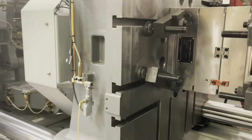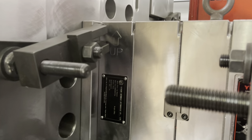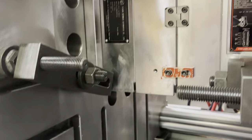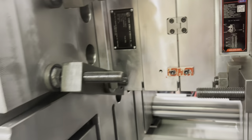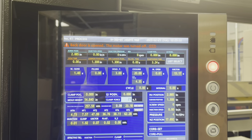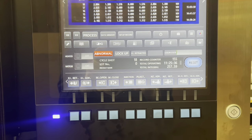Now the other side. The same thing to this side. We need to remove that eye bolt up in there. I don't know if this will set off the alarm or not. I can't remember. It did not. Good. See, this was on the bottom. We did the solid on the bottom on that side. Do the same thing here.